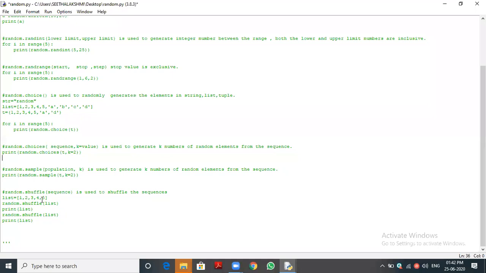The sequence may be a string or list. For example, they may give the word game or program. They will give you 3 or 4 letters. From that, how many words we can form, like that we can use this function. Did you understand what I'm saying?